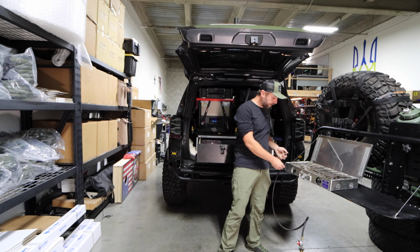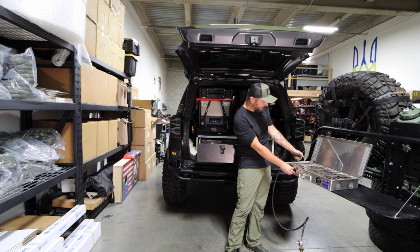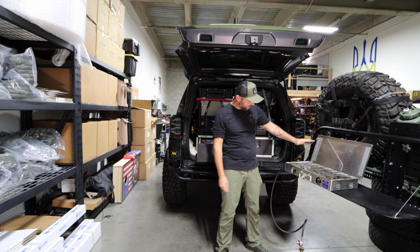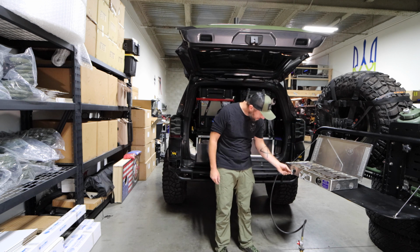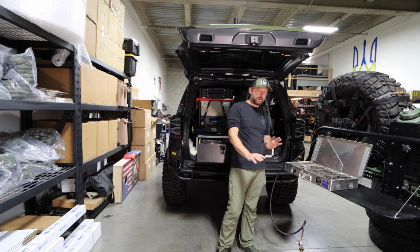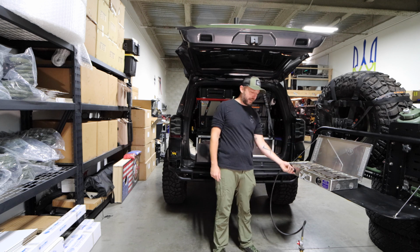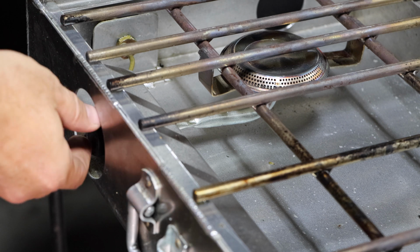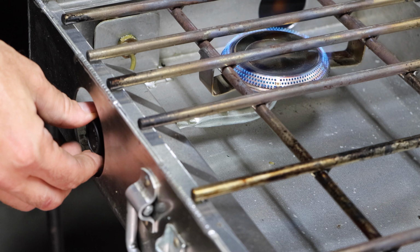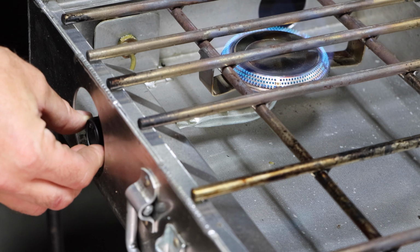Grab my lighter. The flame has no adjustment. If I turn it on, there we go. If I turn it on, it's on super high heat. And if I want to adjust it, it barely adjusts. It does adjust, don't get me wrong. But when you're cooking and you're like, hey, I gotta put it on a simmer, it never happens, because the knob is like 1/10 of a turn goes from max heat, like I'm on max heat right now, 1/10 of a turn goes all the way to off.